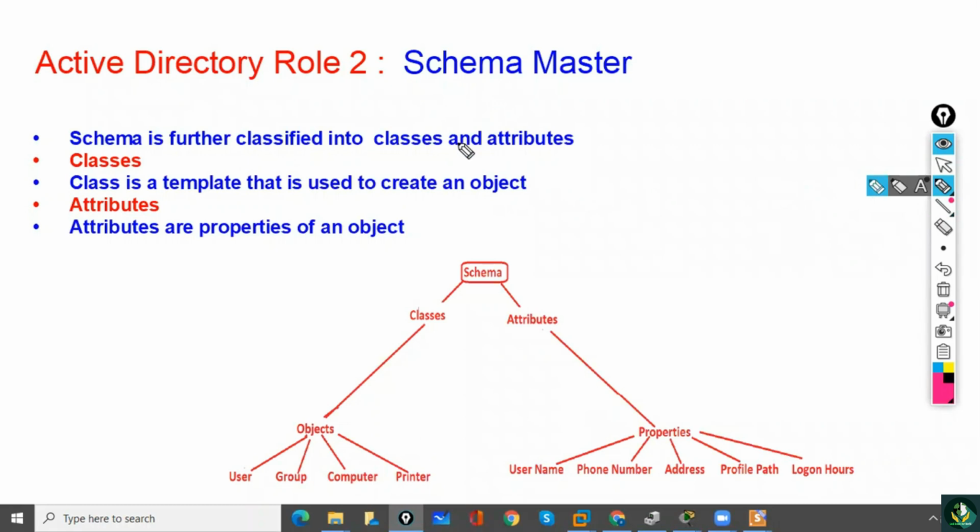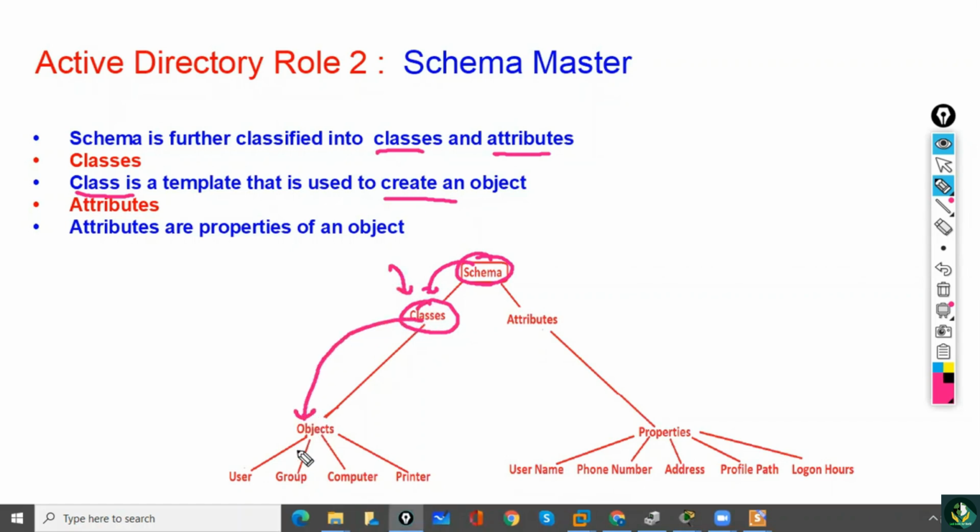Okay, so schema is further classified into classes and attributes. Class is a template that is used to create an object. So schema is having class. Class is a template, okay, which is used to create the object. So this class is used to create the users, groups, computers, and printers.